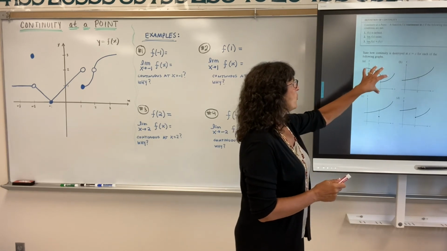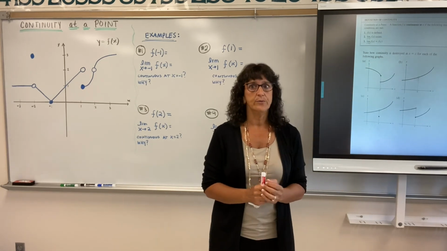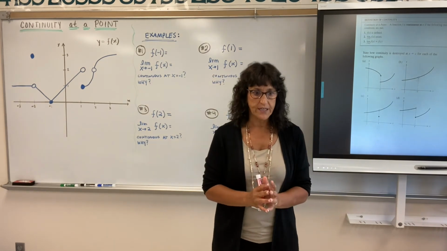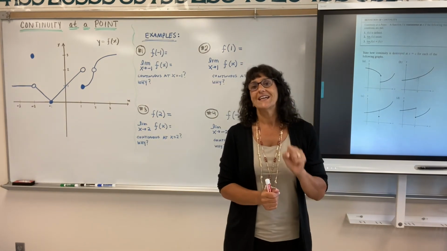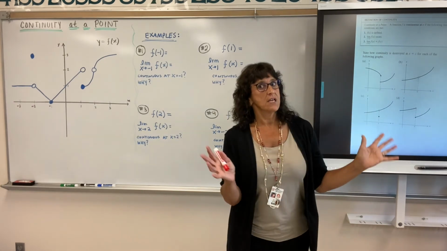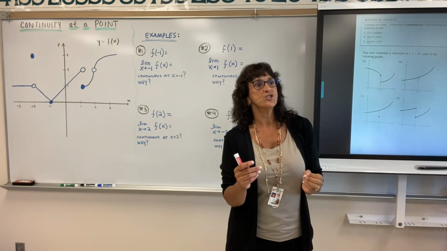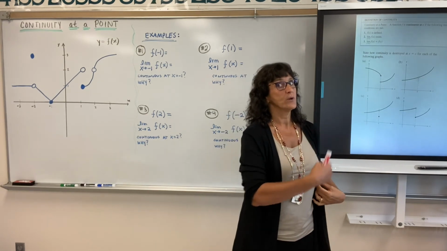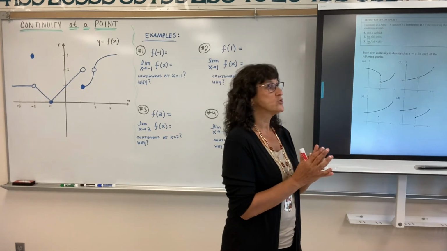We want to know why letter A is not continuous at point C. In order to negate the continuity, in order to explain why a function is not continuous at a point, you have to explain which one of the conditions is not met. If all three conditions are met, you have continuity. If a function is discontinuous, it's because one of the conditions isn't met. So let's see which one's not met.